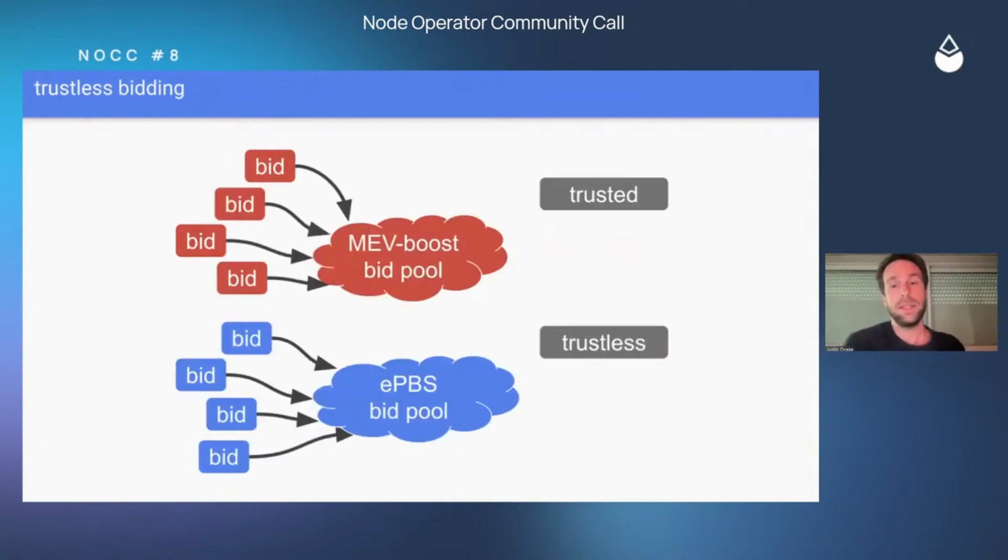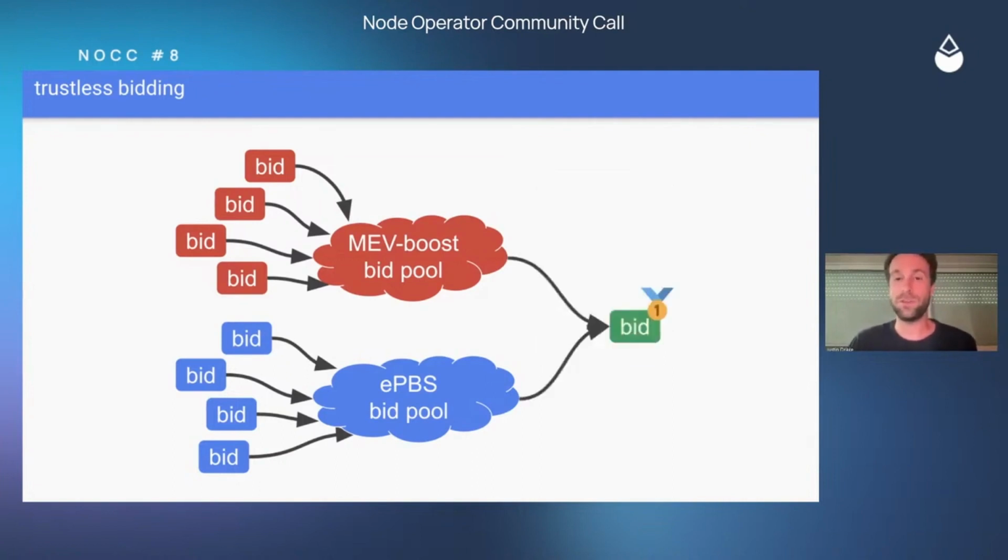Another advantage is around the trustlessness of bidding. So once we have enshrined PBS, builders and proposers will have the option to use 2 separate bid pools. They can keep using the MEV-Boost bid pool, or they can choose to use the enshrined PBS bid pool. And when we have MEV burn, we're truly enshrining the enshrined PBS bid pool, and we're removing the option to use the MEV-Boost bid pool. And the reason is that in order for the block to get included on chain, it must satisfy this burn floor, and so the proposers really need to be getting their bids from the enshrined PBS bid pool.